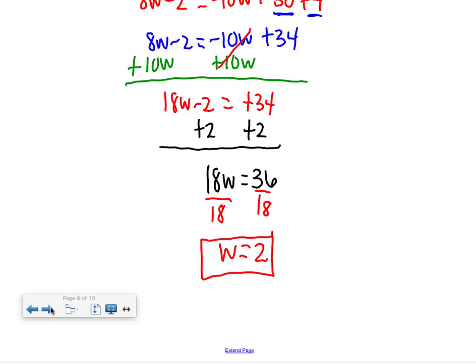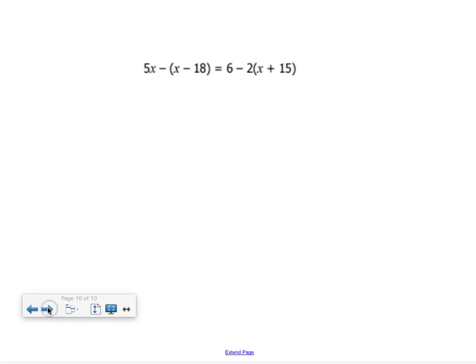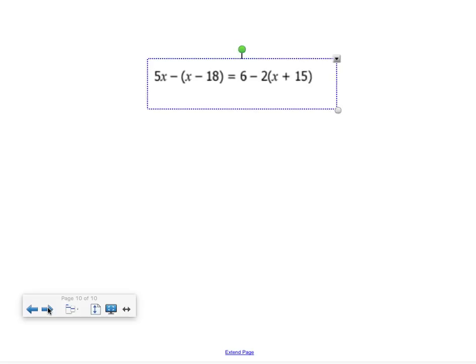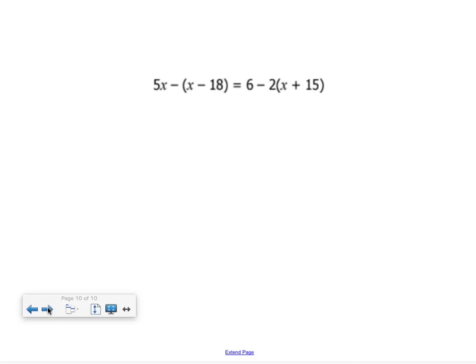Okay, now I really challenge you to pause the video right now for real and try this last one on your own. Did you pause it? I hope you did, because I don't want you to be lost in your homework because you didn't really think and just copied this down the whole time. Okay, I'm going to do it now.